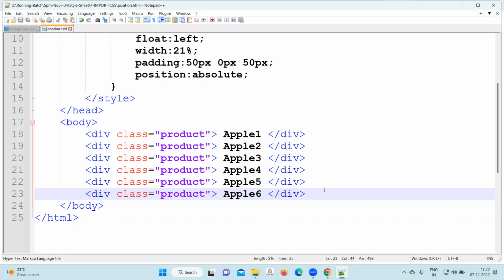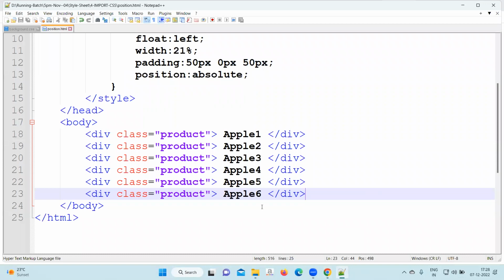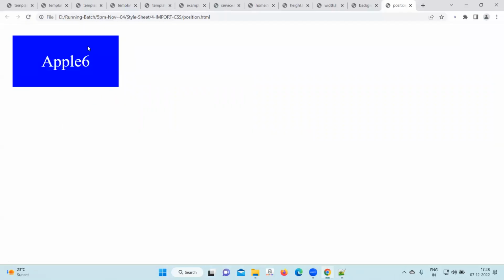But when you write position absolute, your margin will not work. There will not be any gap between elements. Starting position of all will be same. So when starting position will be same, all are same height and width. Which one is that? Sixth one, right? So in my case also showing Apple 6.